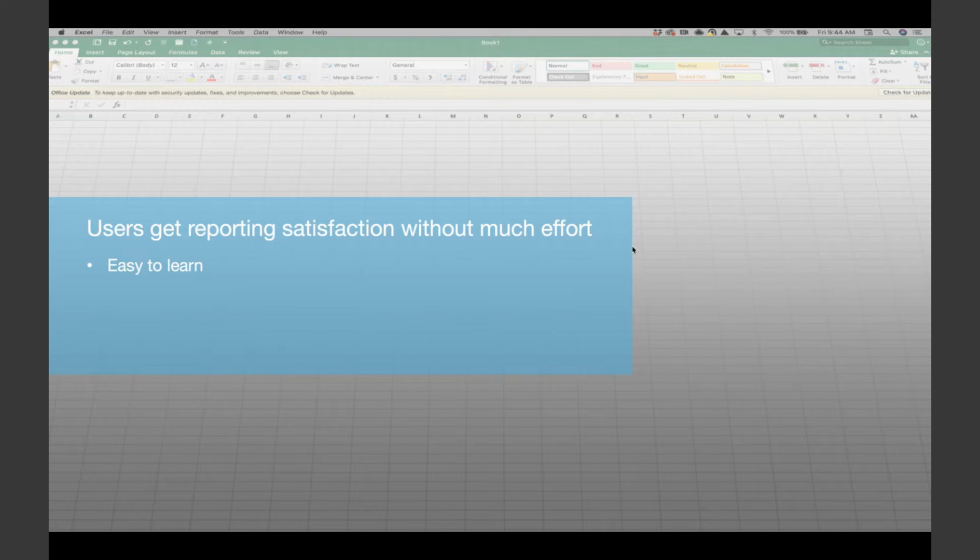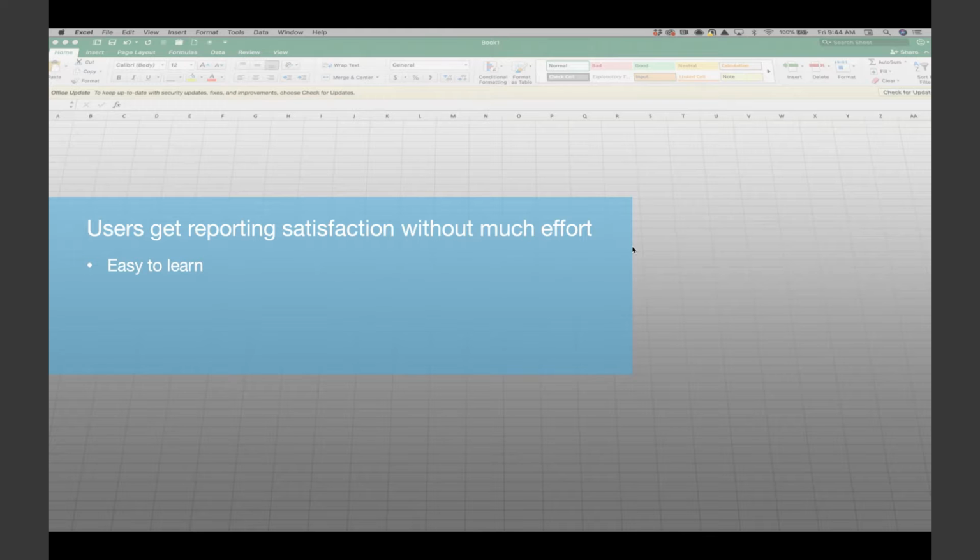It's probably the easiest of all the tools to use. A traditional BI tool might take days to learn, and weeks to have some level of expertise, to have a mastery. Whereas with Excel, everyone feels like they're an expert, whether they are one or not.